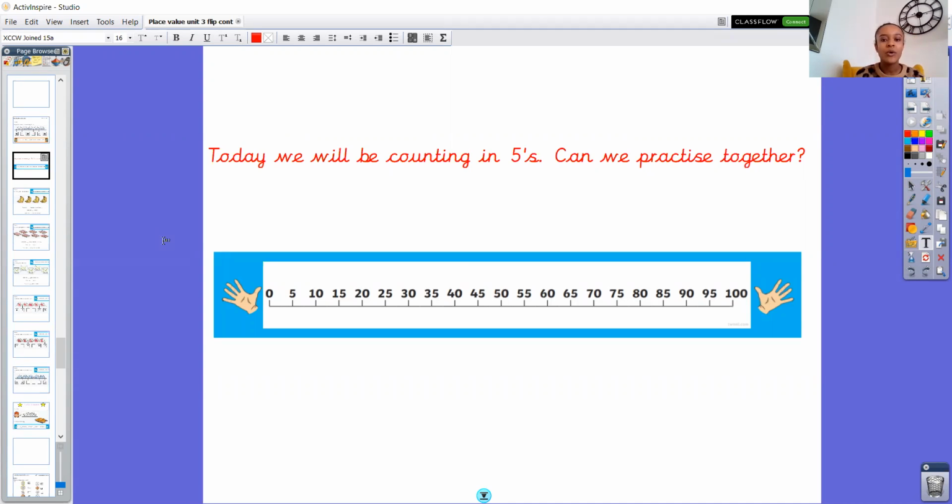So like I said, today we're counting in fives. We have done more counting in fives in the classroom together, haven't we, than we've done in twos. So let's see if we can do it a bit together. I've got a number line on the screen to help you. I think we have gone all the way to 100, haven't we? But we mostly go to 50. But as the number line is here, let's see if we can go up to 100. You can follow along on the number line, so then you know which number to say.